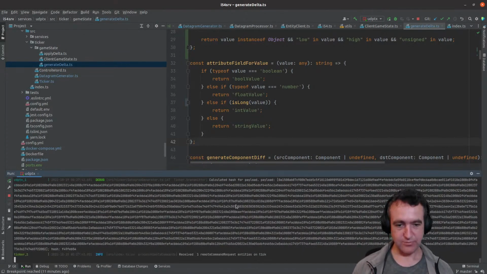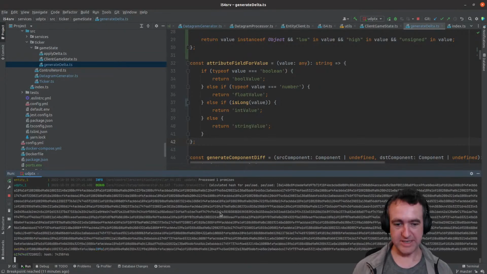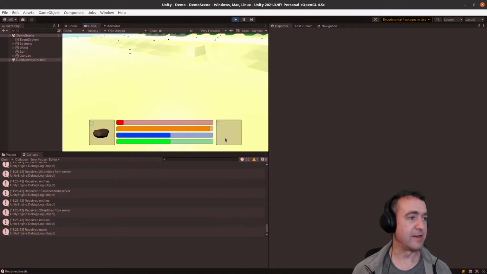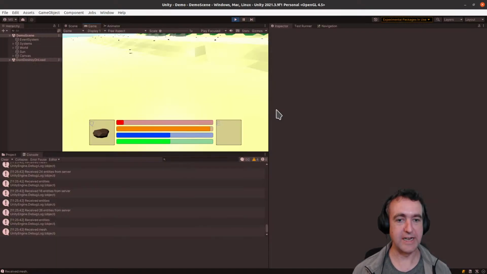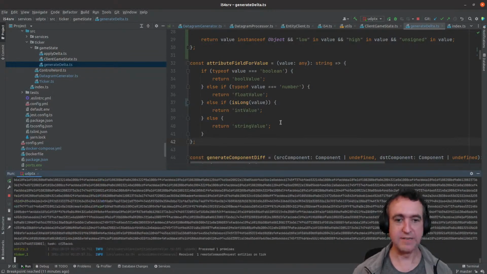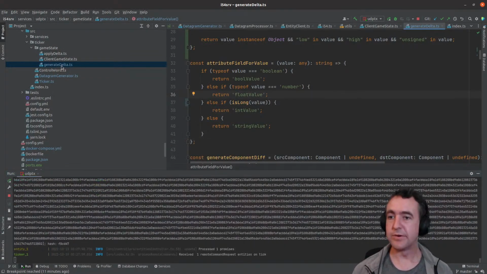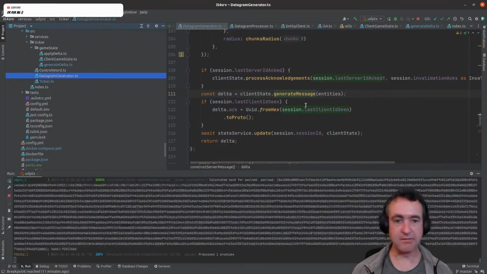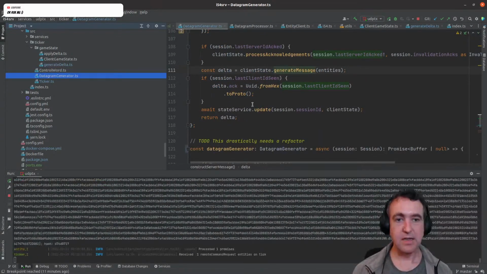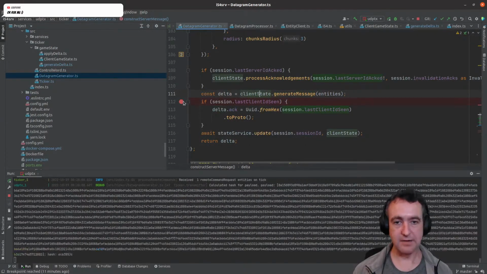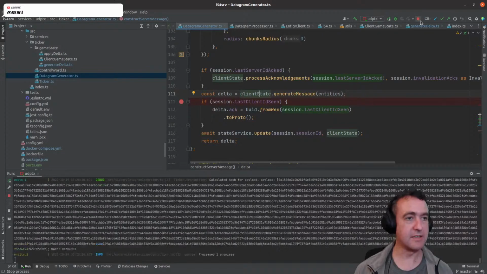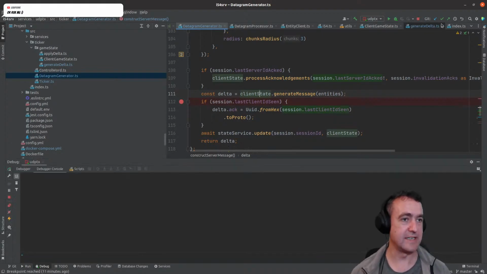Now, my question here is why on earth is the server sending so much data to the client? Do I have any breakpoints around here? No. Certainly not stopped on any. I'm a little concerned about this quantity of data. So I'm going to go to the datagram generator. Here's my message about to go out. Let's just restart my service in debug mode.